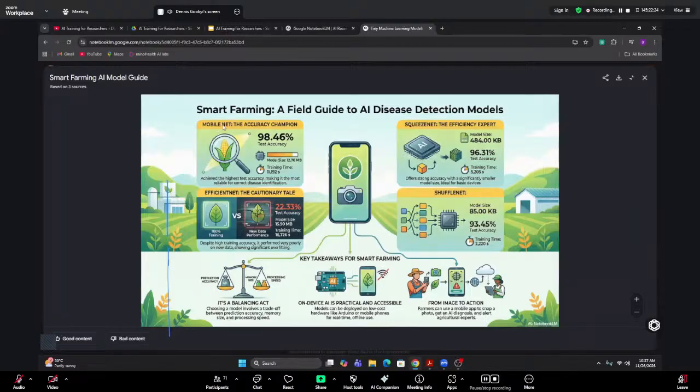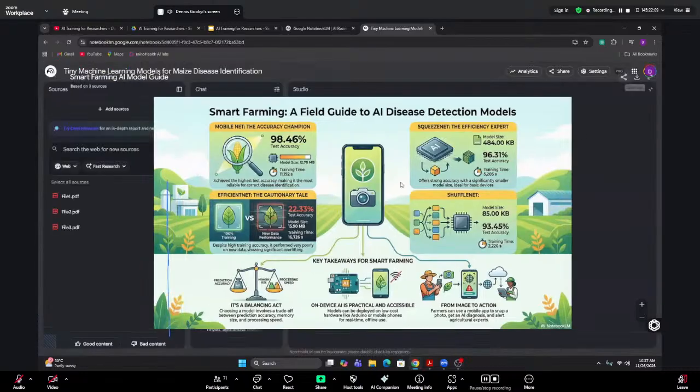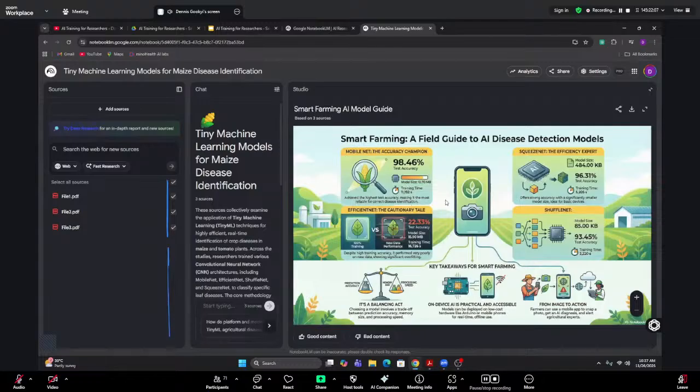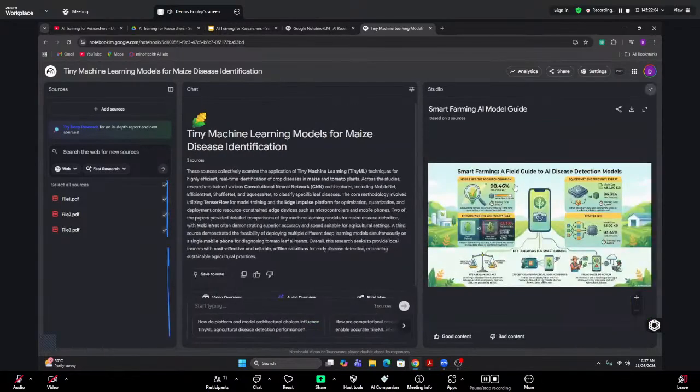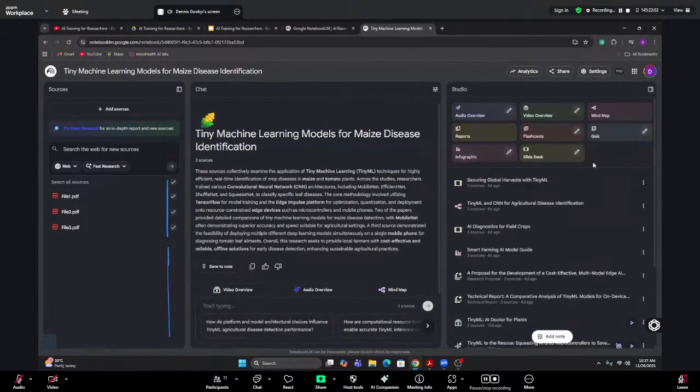So it was able to identify the models, using MobileNet, EfficientNet, and stuff like that. And then it gave me very, very nice images. So for this, I can just use this as some kind of a poster or something, right? So that's just another feature again of the Notebook LM. It's a very, very powerful tool.